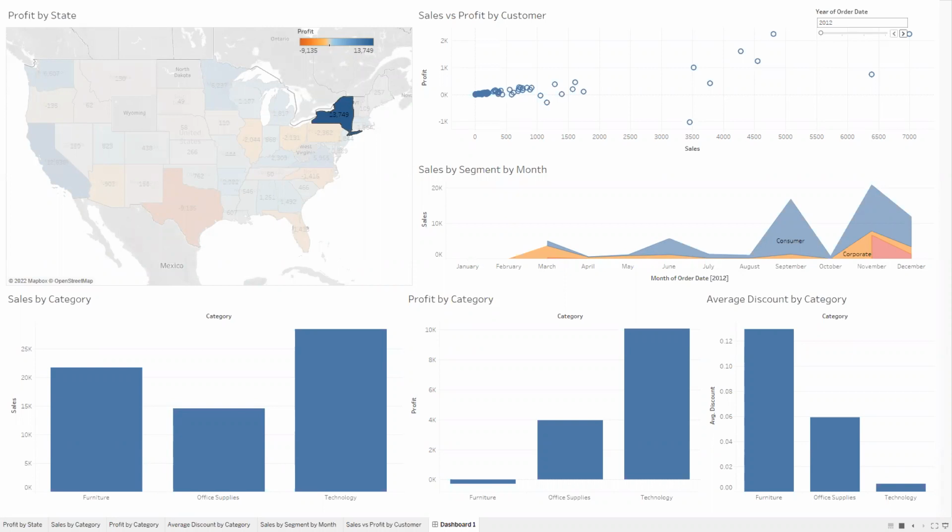Manjeet, there were two questions that came up. The first one is, when reading in Excel data, can Excel data be read by text color? So is that like a data point that can be imported in if you've got, say, cell or text colors as part of your data in Excel?